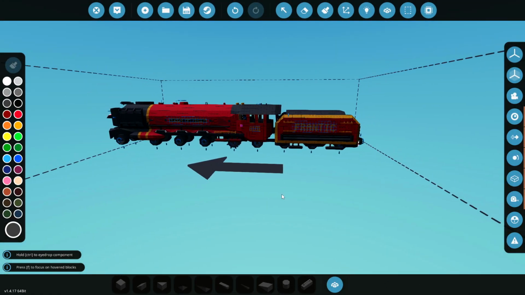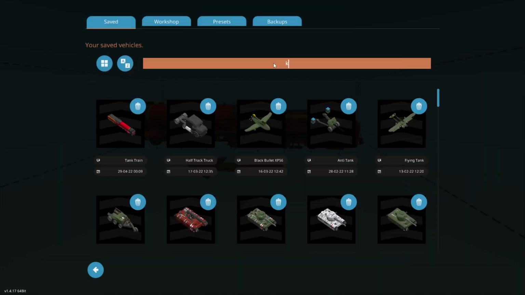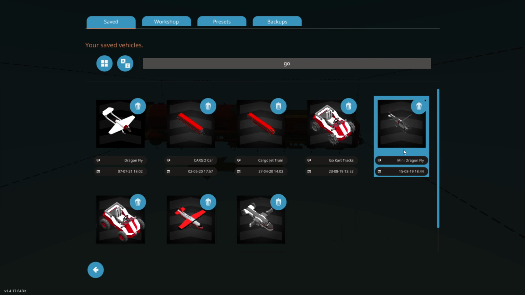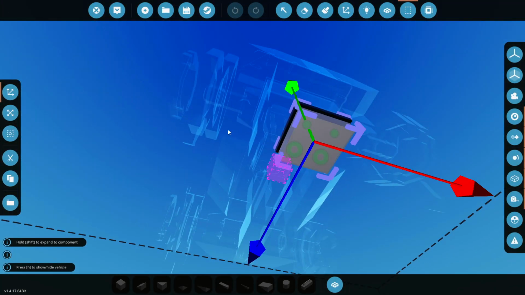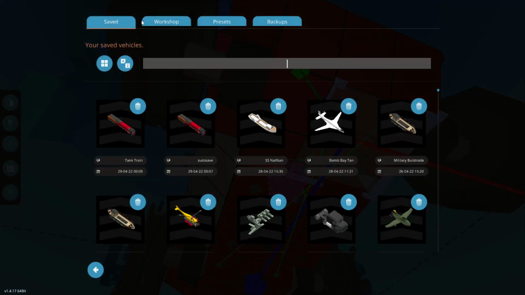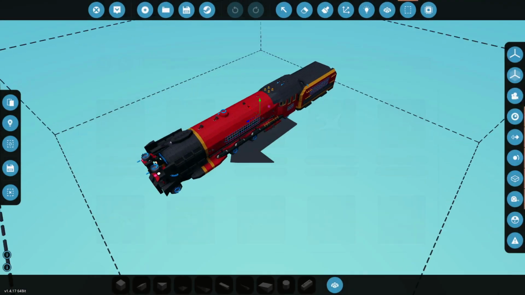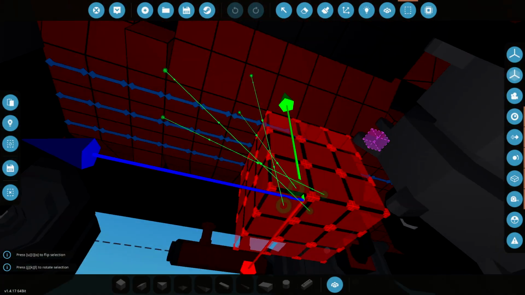But that's fine. And I'm going to go get a microcontroller from a go-kart. Sounds weird, but there you go. Go-kart. There it is. That's good. All right, so we need to grab this, I believe it is. Go ahead and cut it. I'm not even going to lie, I'm not sure who it's made by. But essentially, it's a tracks thing. So it allows our tracks to work properly, essentially.